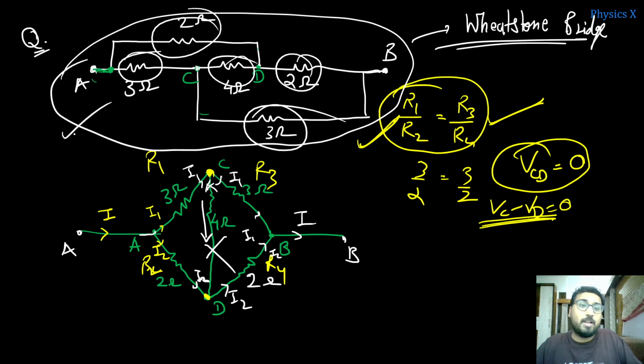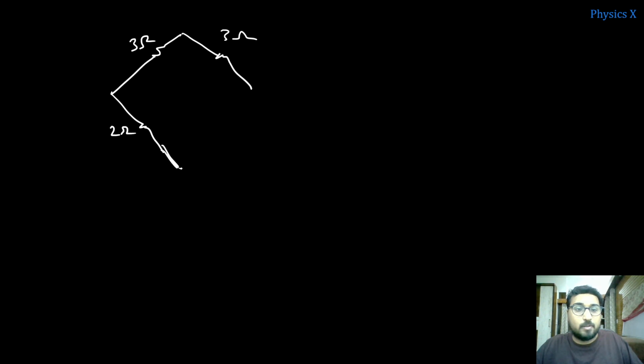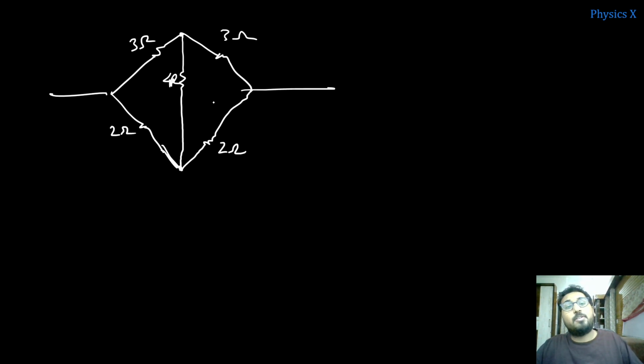Since this is drawn in a much more complicated way, you can simplify it like this, right? So with this kind of combination, the current won't flow in this part. That is what I want to explain. This was your 3 ohm, this was again your 3 ohm, this was your 2 ohm, and this was again your 2 ohm, and in between these paths there is a connected branch. So you need to find the equivalent resistance.